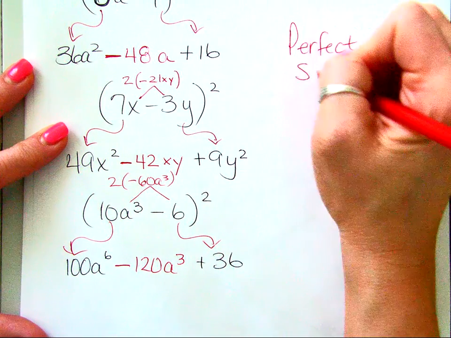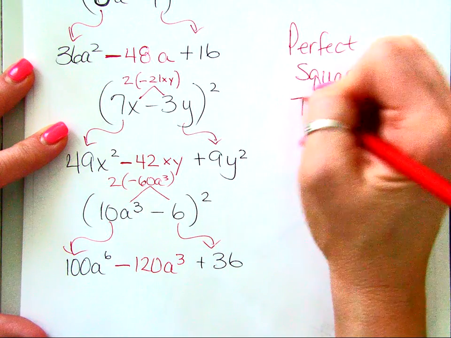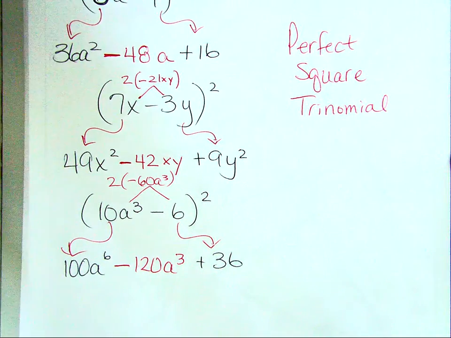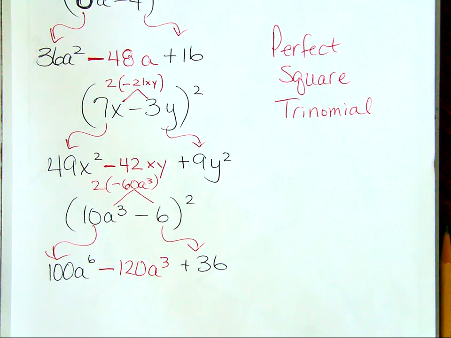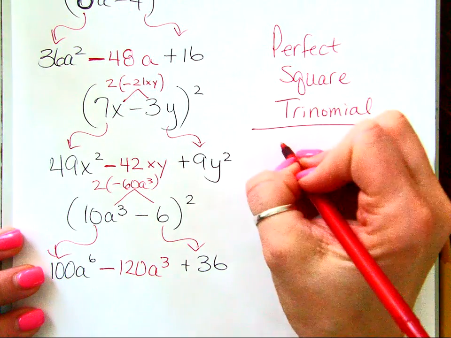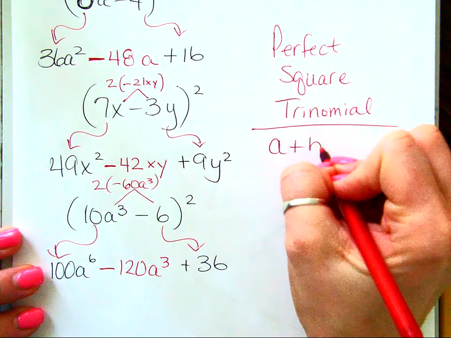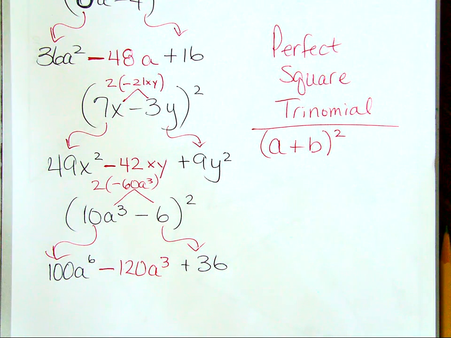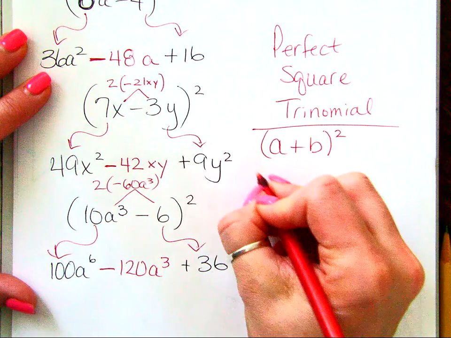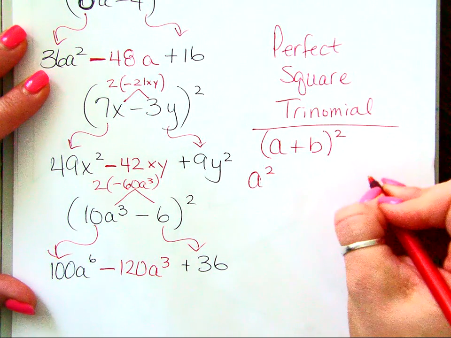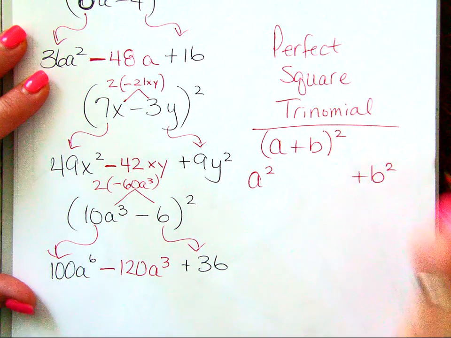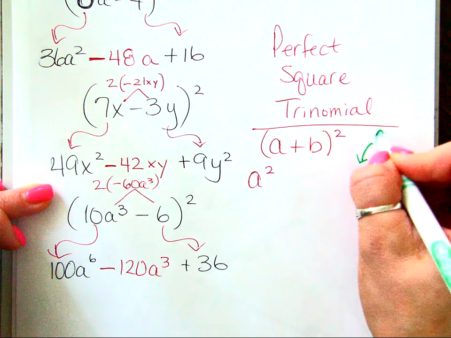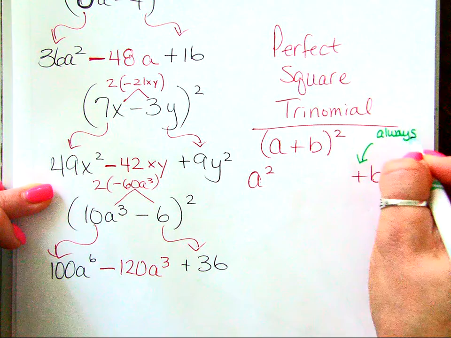Okay. So the name of this special case is called a perfect square trinomial. You'll see it PST, perfect square trinomial. And as soon as I give you the little rule for that, that means if I have a plus b squared, meaning there are two of the exact same parentheses, I square the a, I square the b, this will always be a plus, right?